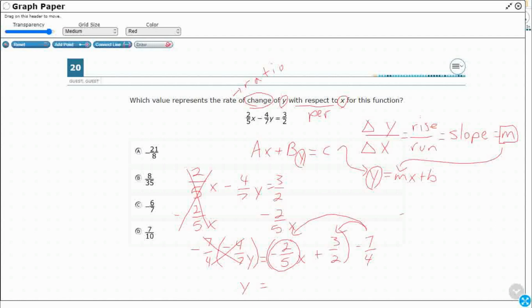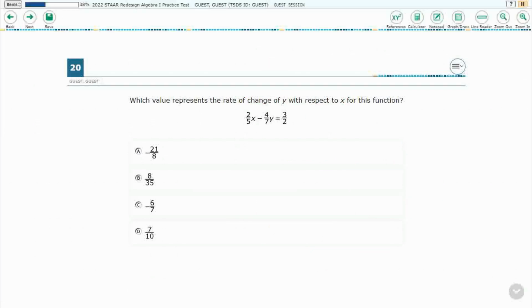That's my m. So what is negative 2/5 times negative 7/4? Well, it's going to be positive, I can tell you that. It's going to be 14 over 20. So if I simplify that, it's going to be 7 over 10. And look at that. We got an answer there at D. My two negatives make a positive, right? We don't really need to distribute this out to get the full slope-intercept form because I'm just looking for the slope, and that's D.